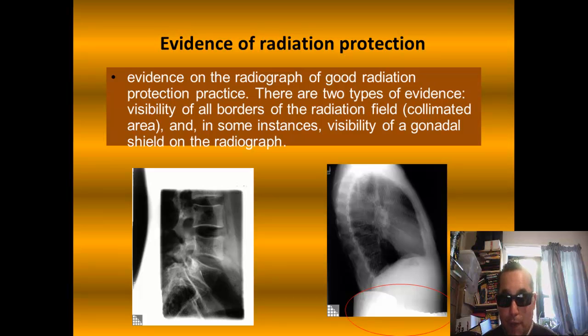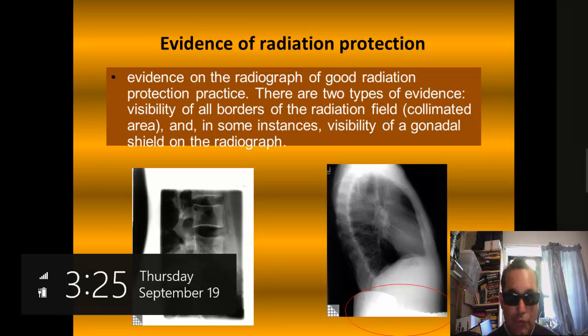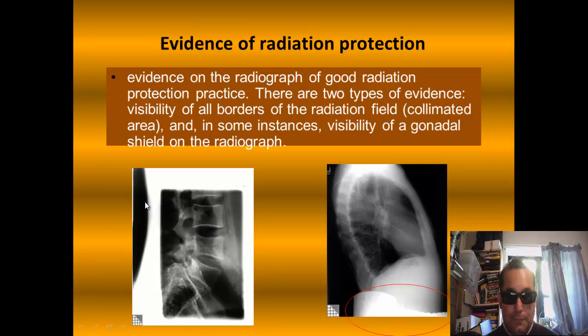If the borders are obscured, as you see here, or if you do not have any collimation, or a third aspect, even a lead apron, could possibly throw off the algorithm, in which case there is an argument that could be made for not showing the evidence of shielding.